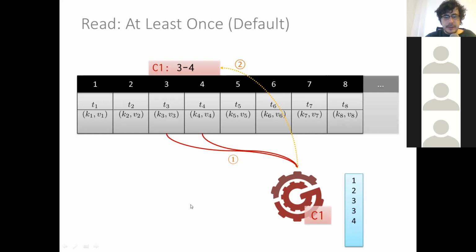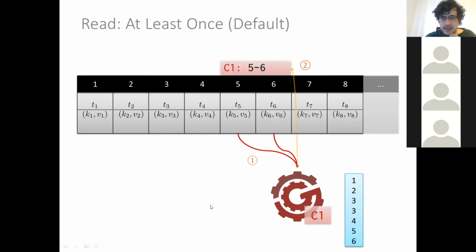Okay, so it can continue in this way. It reads 5 and 6, assuming everything's okay. It acknowledges, and the consumer offset is updated by Kafka. So we see that this is called at least once, because if we fail, for example, reading 4, it will read 3 again and 4. So here we see that we've read all of the values at least once, but we've read 3 twice. So this is the at least once, where we repeat a read that has failed. This is one guarantee. This ensures that we see every message at least once.